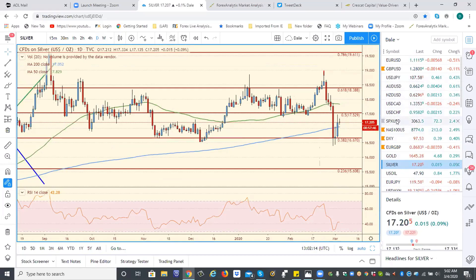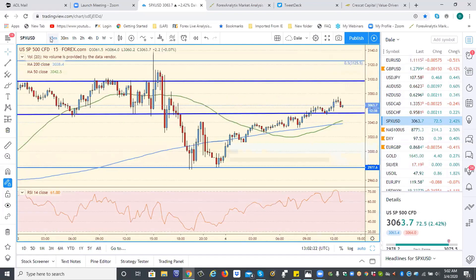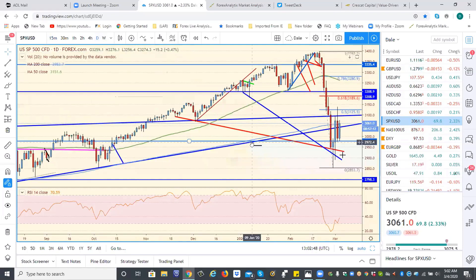Looking at S&Ps. I want to tip my hat to my partner Steve Volge, who yesterday live on FACE said he would view any interest rate cut by the Fed as a shorting opportunity. Here was the Fed cut of 50 basis points — one of the best day trades. A couple of things I could see the potential: if we're going to hold here, this could be maybe A, B, C up towards 3,200.